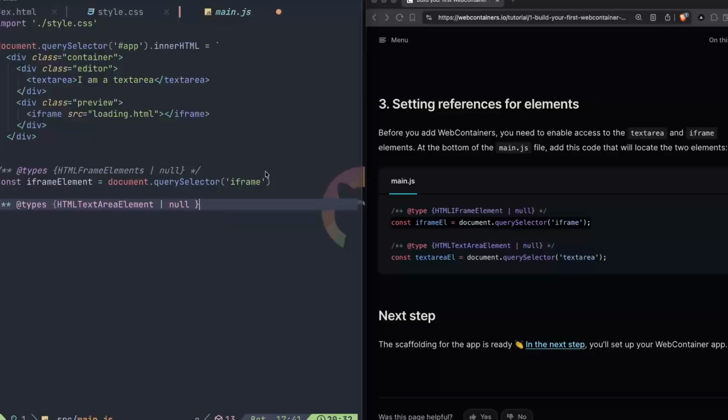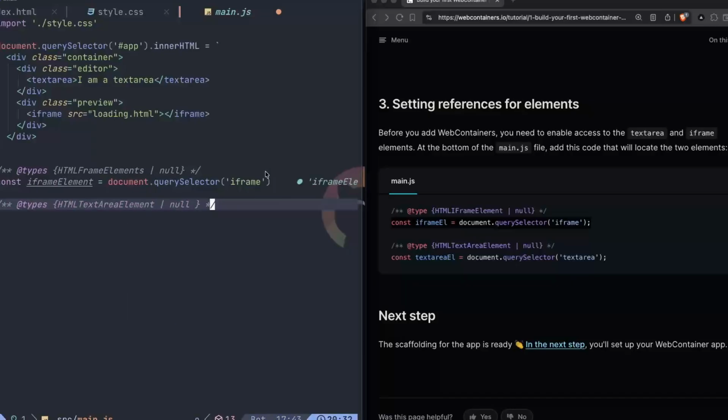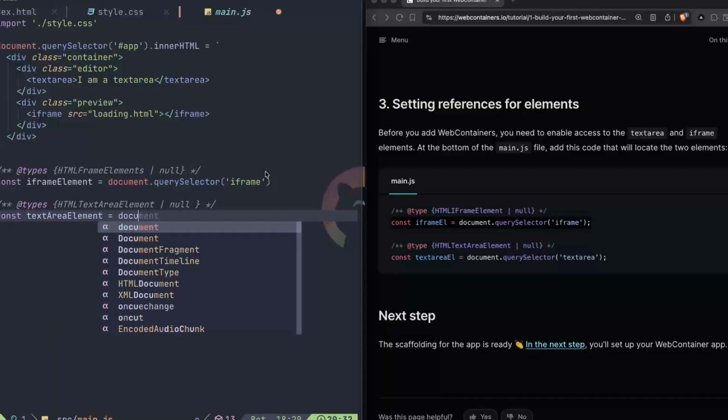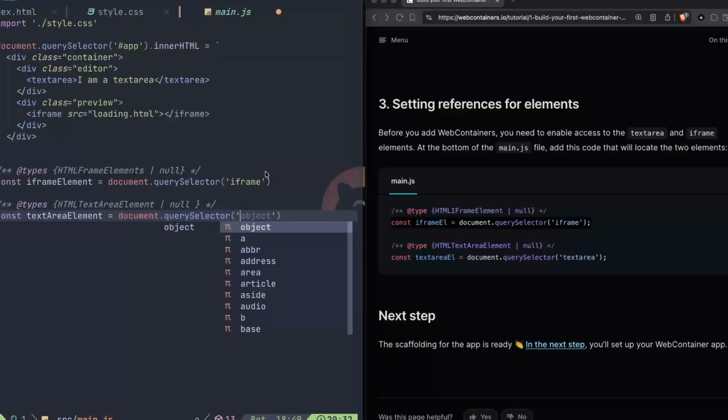It can be null, so that's why. So let's close the comment. Now let's go below, and we can create another text area element equals document dot query selector, again query selector. Okay, that's text area, right?